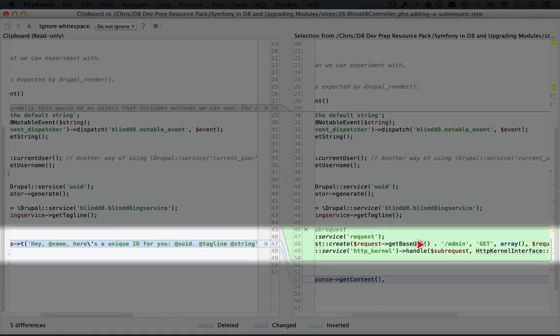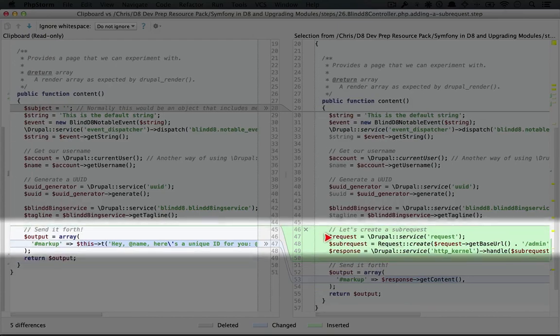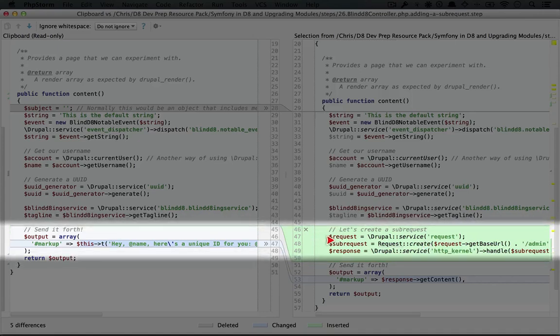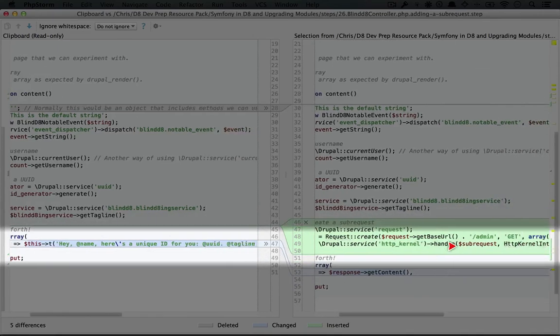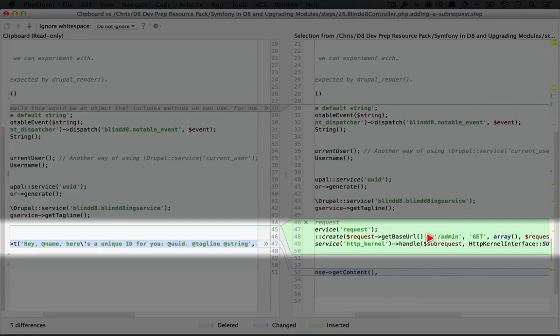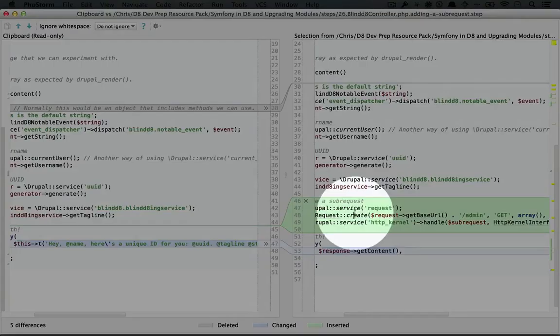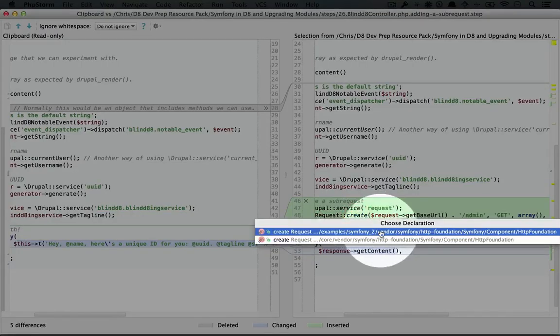And this first part here, request get base URL, is taking the request, which is our current request right here. This is the one that we're building up right now, and it's grabbing the base URL from it. So we're leveraging some of the processing that's already happened, some of the variables inside of this request to generate this base URL. But instead of getting the current page, which is blind date, we're going to get the admin page.